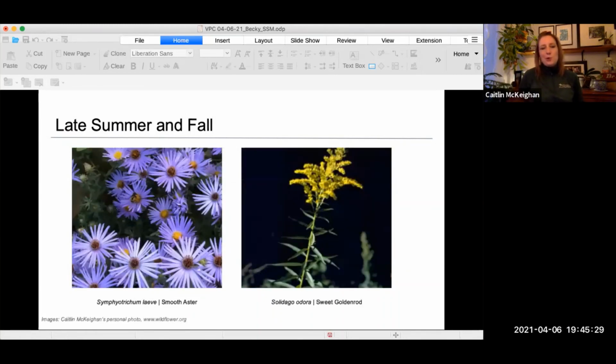And then of course, no fall garden is complete, in my opinion, without asters and goldenrod. I grew up in Michigan. These are plants that I grew up seeing out in the fields and stuff like that. They're just so iconic in the fall. And if any of you know the botanist Robin Wall Kimmerer, she has studied the two. And in her book, Braiding Sweetgrass, she talks about how goldenrod and aster are always out in the fields together. Why is that? Well, the colors are reciprocal.